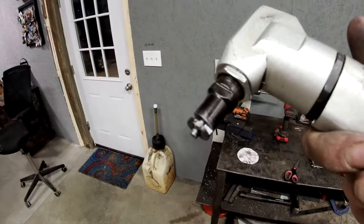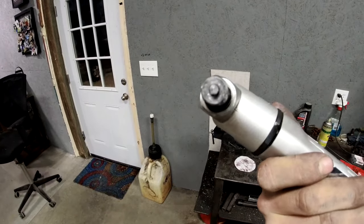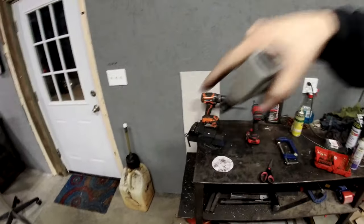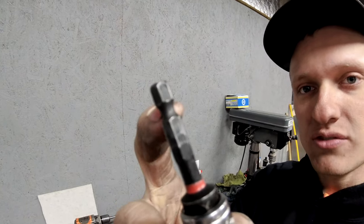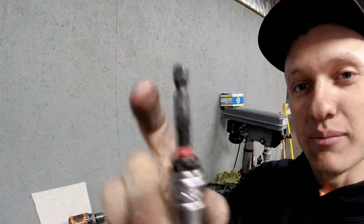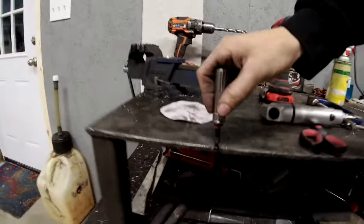We're going to get the nibbler. If you've never seen one of these, I'll show it to you in action. This is a nibbler right here. You can see the end of it, that little button looking thing in the middle goes up and down really fast. It has a notch in the side of it, much like the coupler for my drill bit, how that's recessed right there. Imagine that, but super sharp. As that notch goes up and down, it takes little nibbles off of the sheet metal.